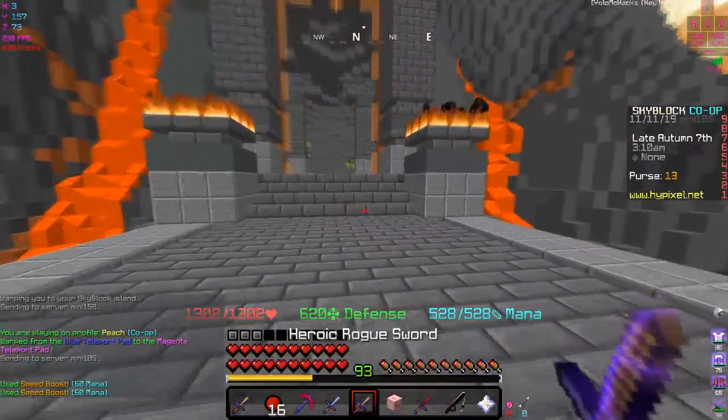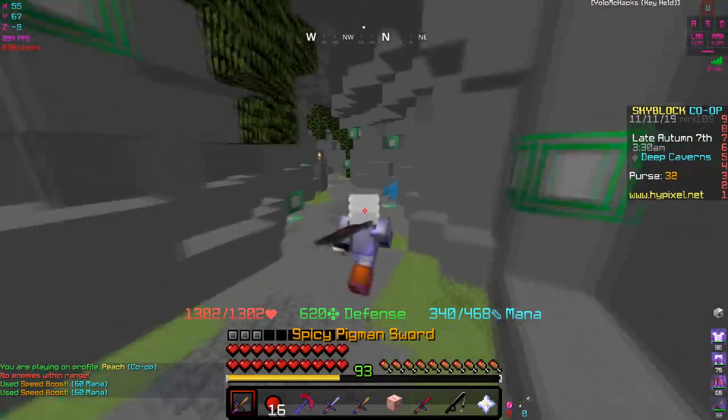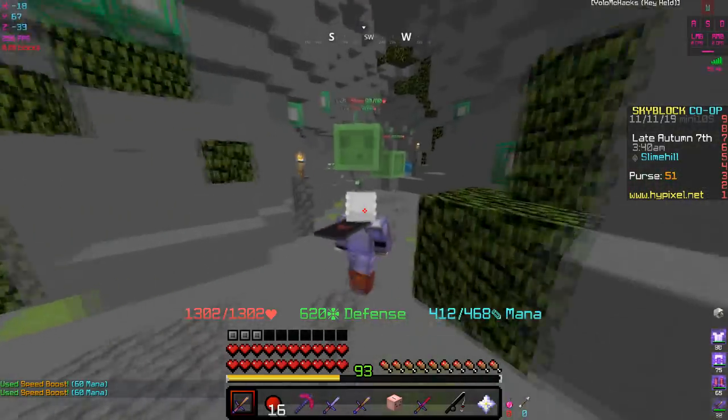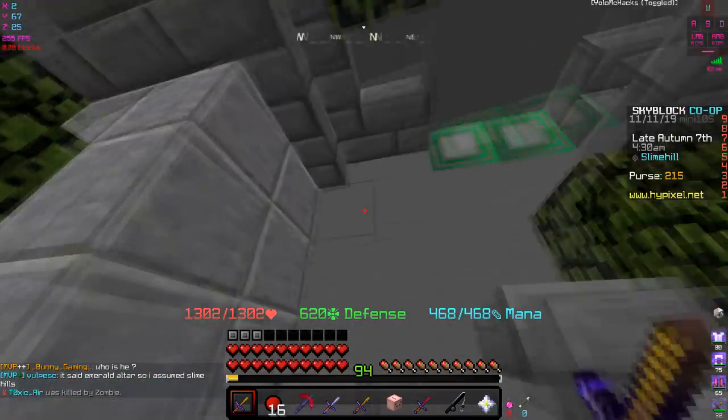Let's go to the deep caverns. There's like two spots over here. This is gonna be great. Romeo, where art thou? He does not have a name, I just realized. So we just gotta look for the skin. What's in here? This is an altar, right? Should he be in here?